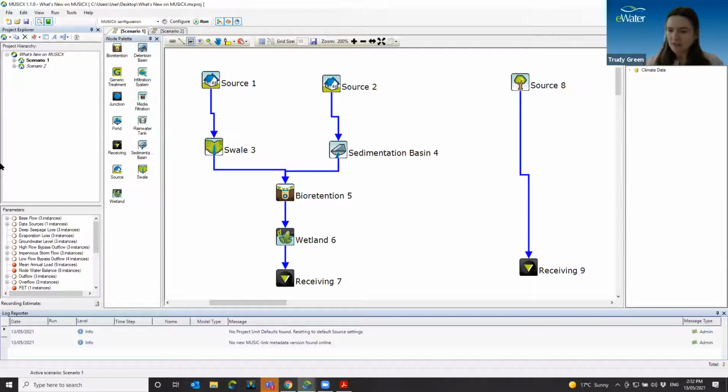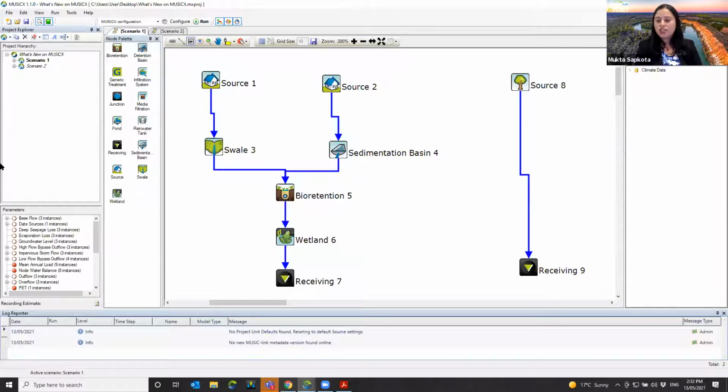Another question. Within version 1.1, can we now edit the advanced parameters, for example K, C star, CSTR, I guess that's constituents of some sort, within treatment nodes, or are they locked? Trudy, I can take that. We could edit those parameters, not directly, indirectly in earlier versions as well.